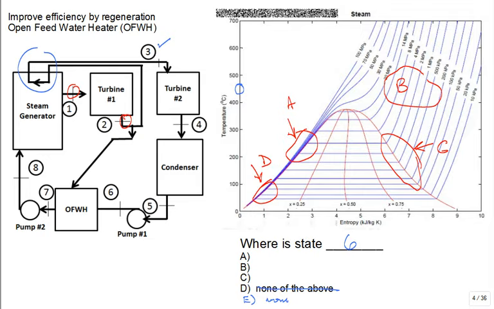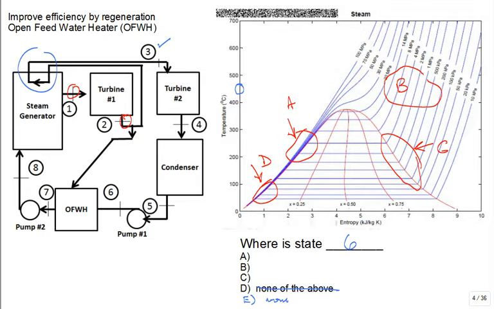All right, let's go ahead and see where we're at for this result. And so most of us said state 6 is in the vicinity of D, which is correct. Let's go ahead and look at this. We know that coming into the pump, state 5 is saturated liquid at the 20 kilopascal, the very low pressure. So state 5 is right there. Isn't that where state 5 is?